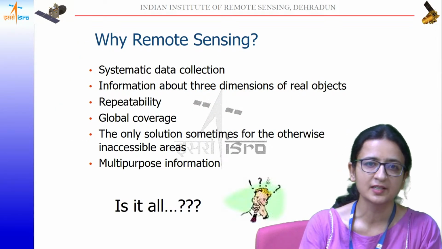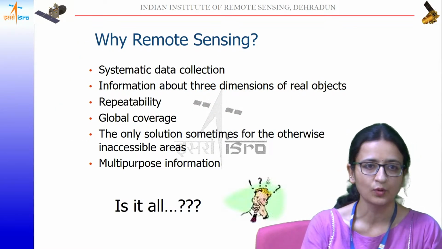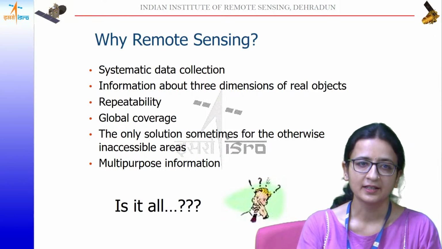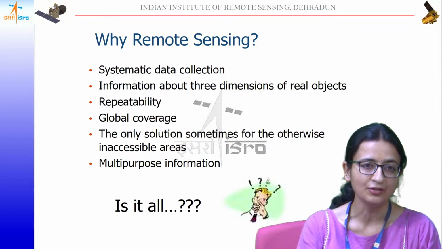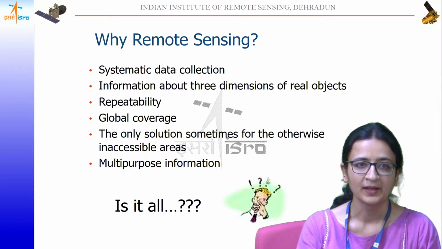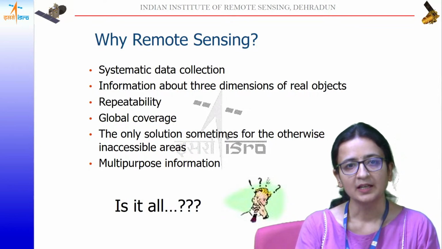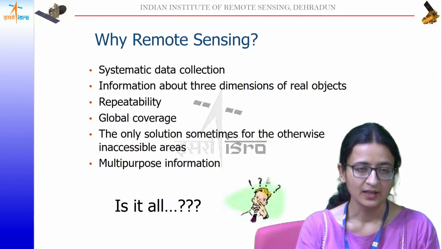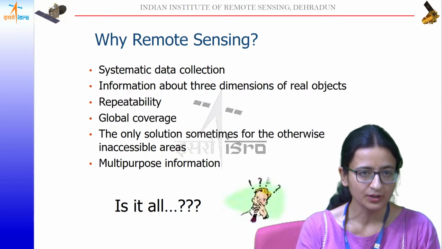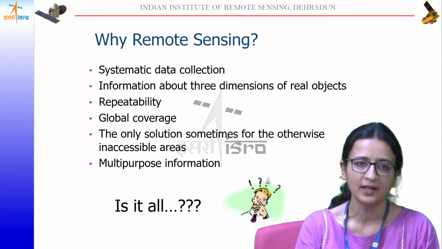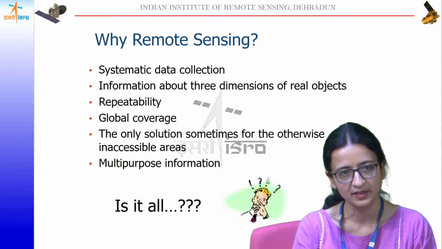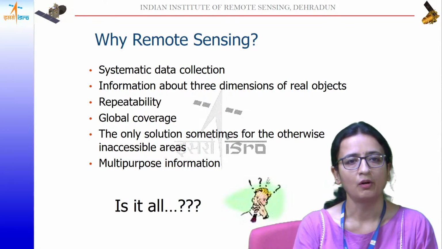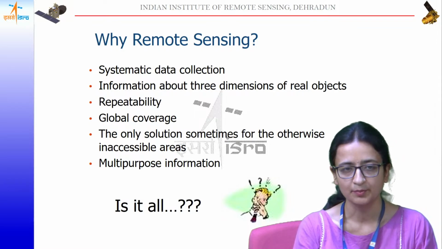We have seen the first option was field measurements, which is basically more accurate and can give you a real picture, the ground picture, of the site. Whereas the second option is remote sensing, which has its own limitations. Still, we are going to discuss this subject in the next hour, or you will be discussing further topics in continuation. That means there are some advantages of remote sensing over field-based measurements.